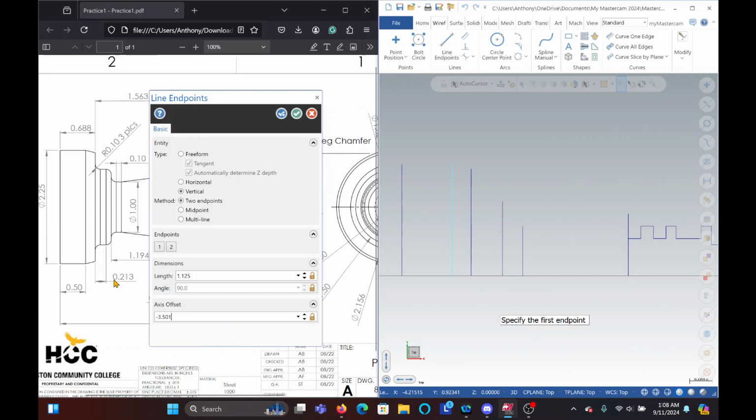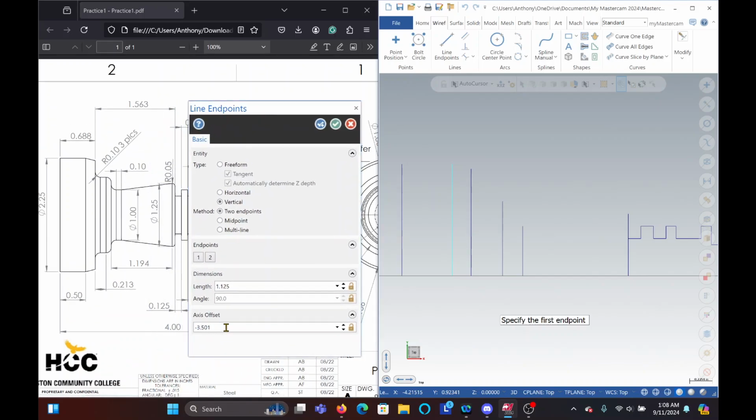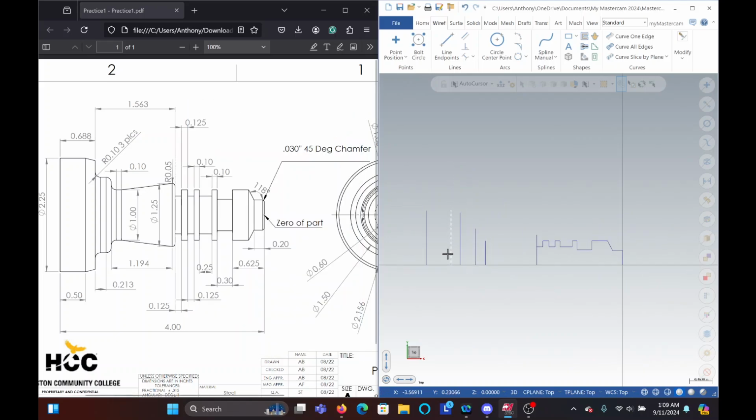Unless it's said in the print, I would actually speak to the person making this print. But since it's 1 thou, I'm just going to keep it this 1 thou bigger.